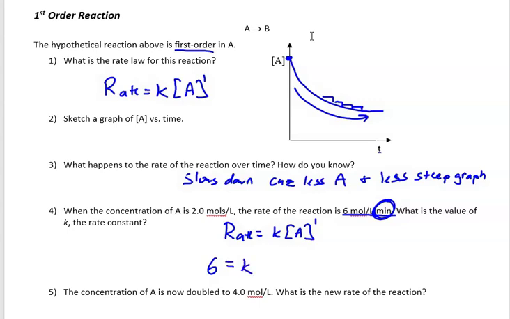K is what we're looking for, so that's unknown. And then our concentration of A is 2 moles per liter. And so you can see there that K is going to be 3. If you'd like to work out the units, they're a little funky. I'm going to write the units only and not the numbers. And so using our rate law, we have moles per liter minute is going to be equal to K times concentration in moles per liter. We have moles per liter on both sides, and so we can cross out moles per liter.